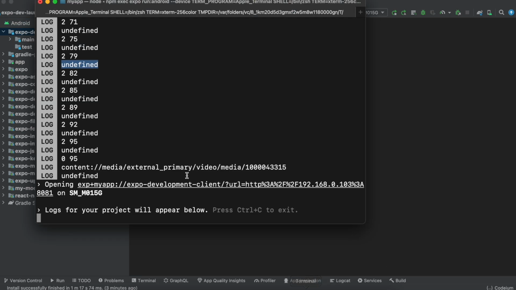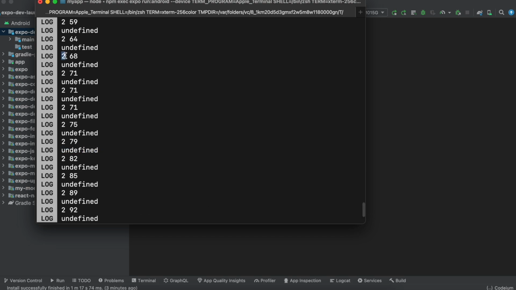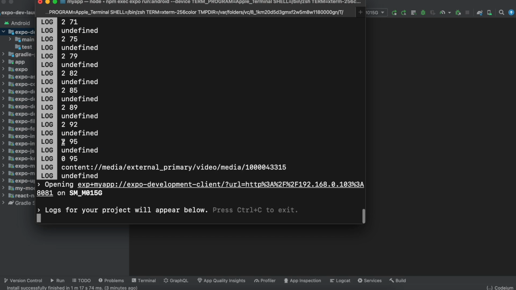Now coming back to the progress state, so the 2 which you see at the start, 2 or 1, that is the progress state. At the end it becomes 0, and here you can see this 95, 92, 89, 85. This is the actual progress, how much has happened. It doesn't reach till 100 sometimes for very short videos, but here you know that this becomes 0. With the help of that you can deduce that the conversion has happened. So hopefully you got the point.